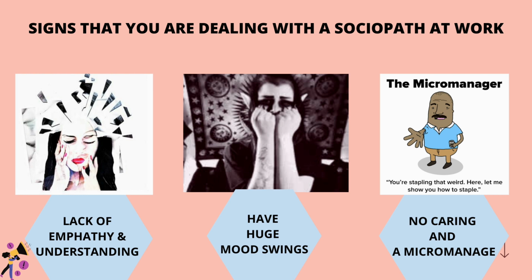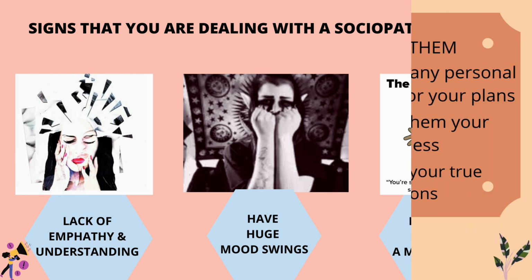And the third sign is being a micromanaging person who also shows no signs of caring. Your boss is the king. He dictatorially proclaims where you must sit, when you may take your lunch, how you speak, when you must arrive at the office and what time you can leave work at night. He controls every single aspect of your job and work life. You are subjected to endless degradation, constantly being criticized and corrected.